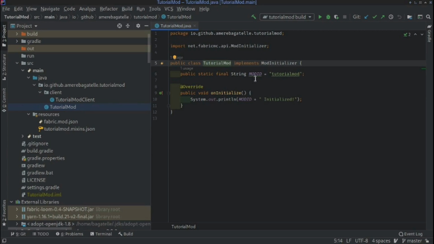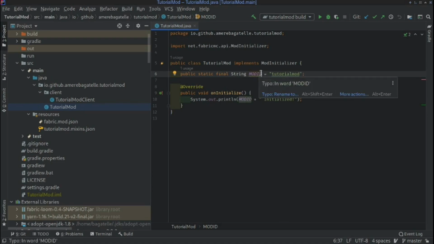Next is constants, anything that you don't expect to change during runtime. This generally applies to any fields that are static final fields that you just set kind of like this, fields that probably won't change later, or that you're sure won't change later. The standard for this is just to put the constant in all capital letters like I've done here. Mod ID is all capital letters, and that just makes it clear that that's something you can always rely on to be the same.